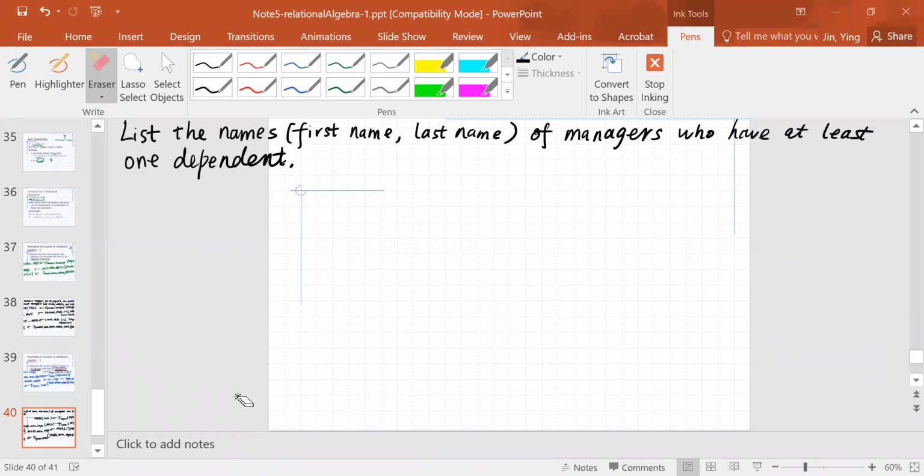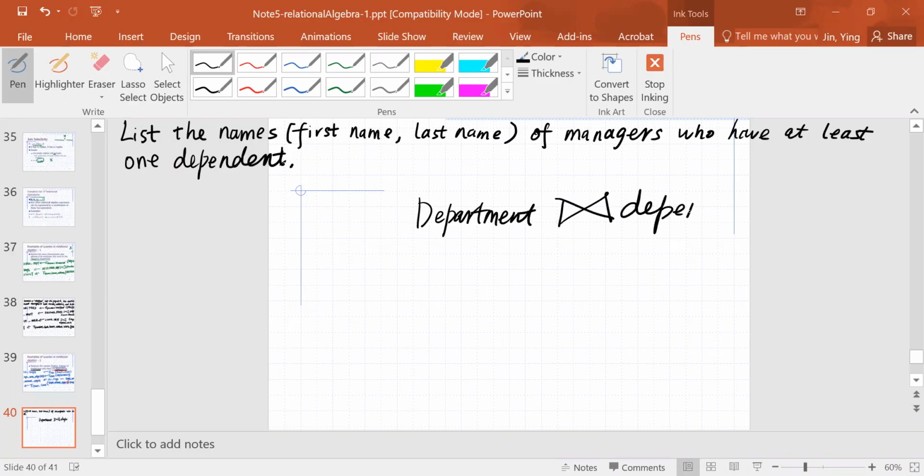Okay, so what I will do here is I can take the department table. I can join this with the dependent table. And when I join that, I'm going to take the manager SSN coming from the department table, right? Remember, if this is equal to ESSN from the dependent table.